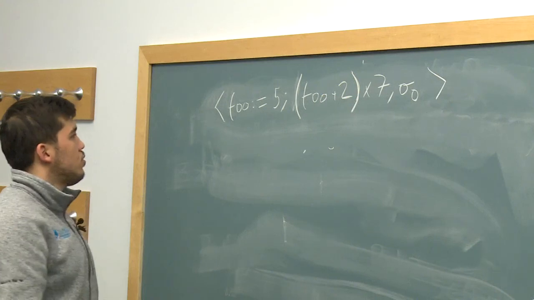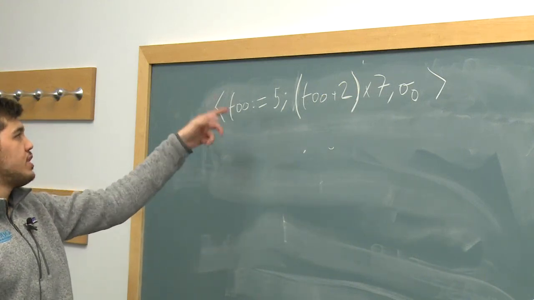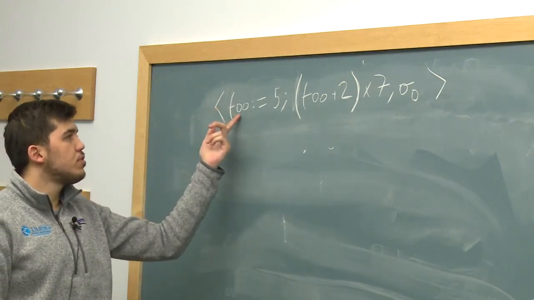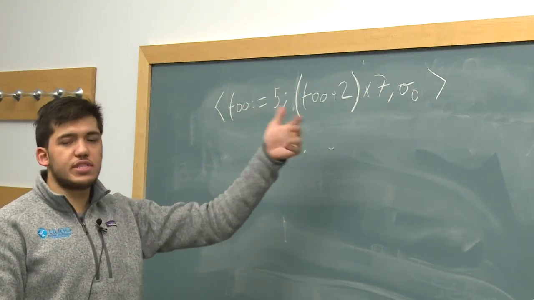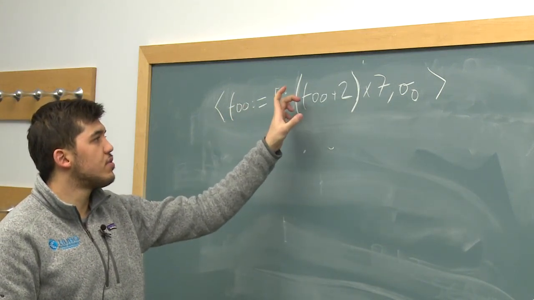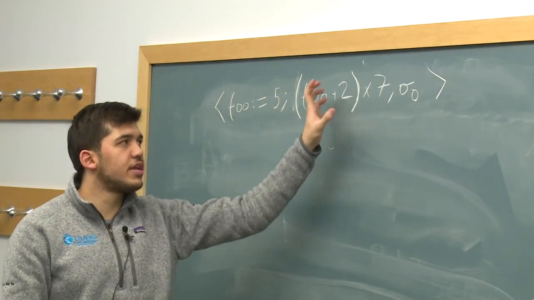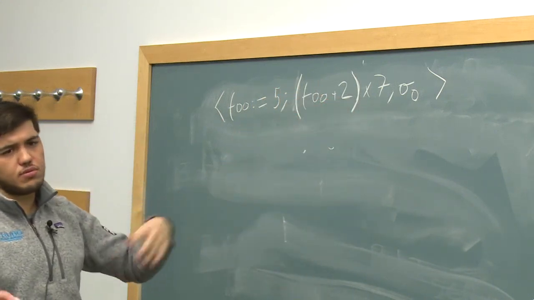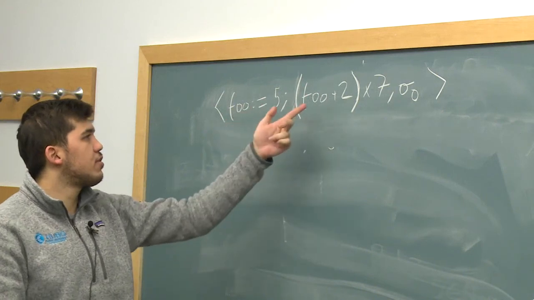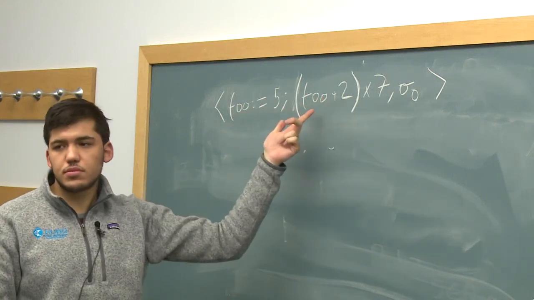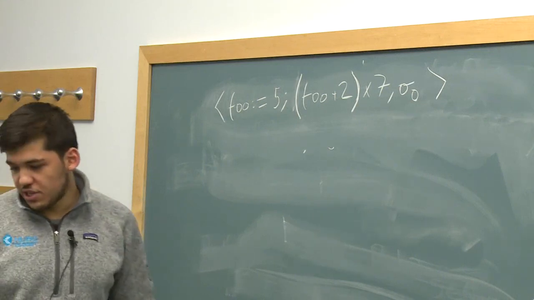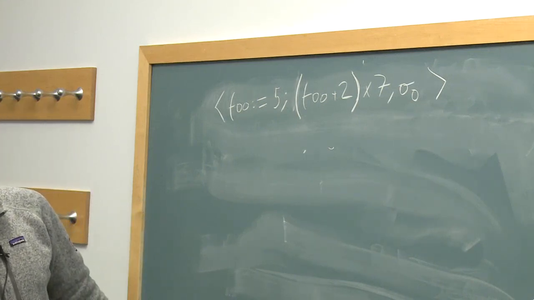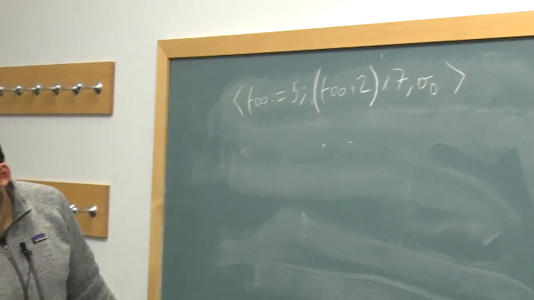When you look at this expression, we see that the variable foo is being assigned the value 5. And then we have a sub-expression showing foo plus 2 times 7. So you get a value right here. Just to think about it logically, if foo were equal to 5, what would this be equal to? 7 times 7 is 49. 49, yeah. But the question is asking us to show all the steps that occur.